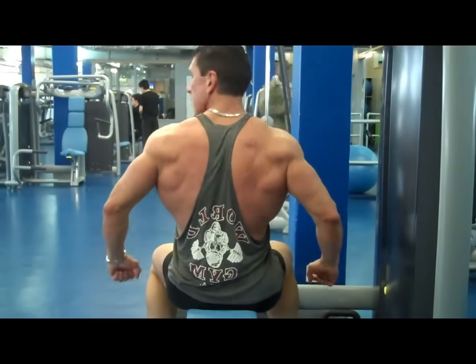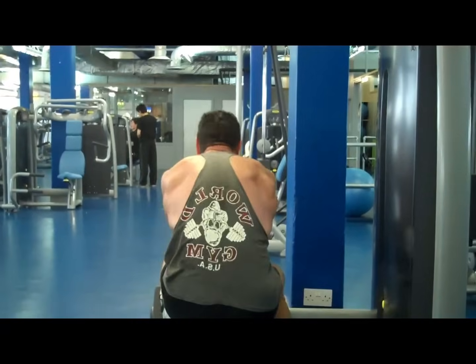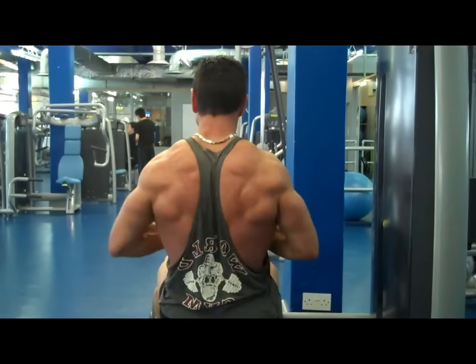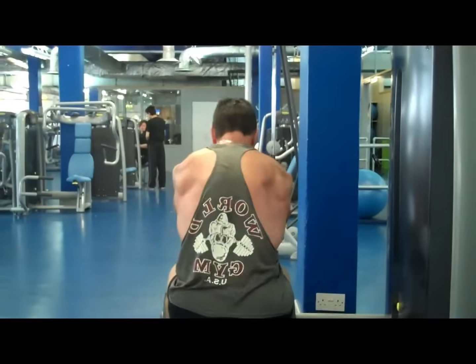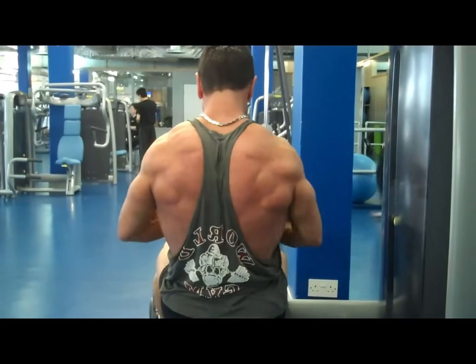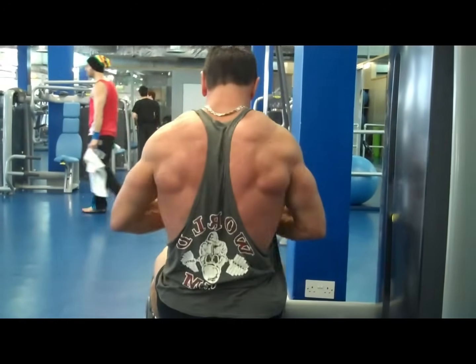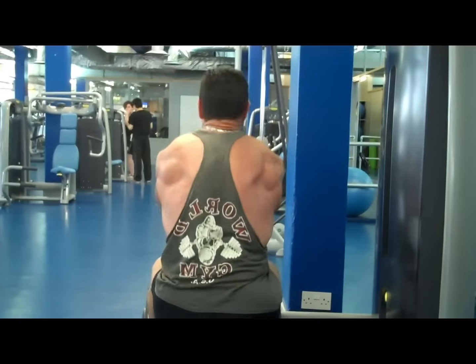As you can see from this angle perfectly, you see how the trapezius muscle is opening, the shoulder blades are going out and then fully in. So again, you want to perform this in perfect form, making sure that in your upright position you don't pull back too much, again engaging your spinal erectors more than you should. I would also advise this exercise, again 4 sets, 8 to 12 reps.